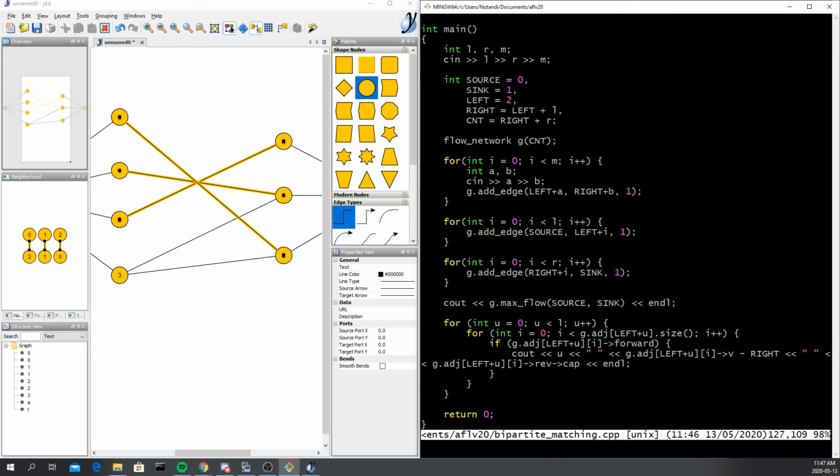Okay, so let's see if we can solve some problem with this. In the high school competition here in Iceland, a couple of years back, we had a problem known as t-shirts. Here it is.